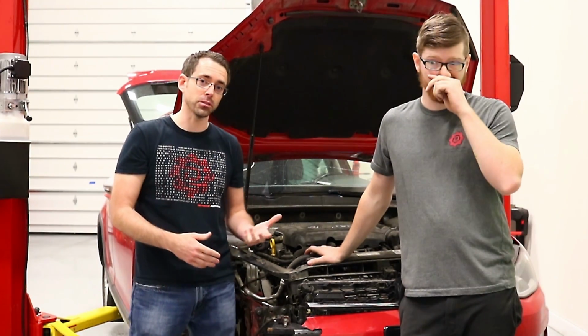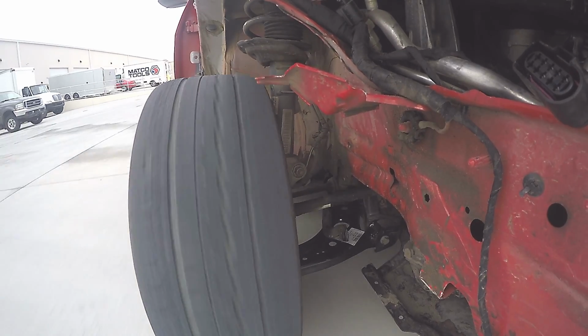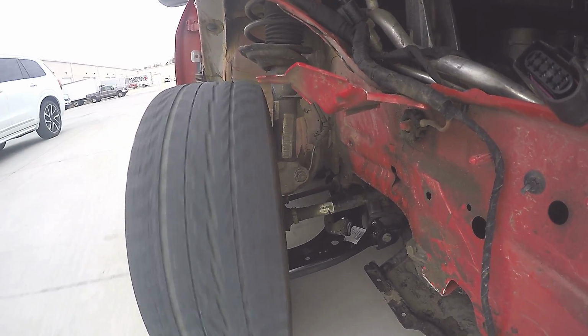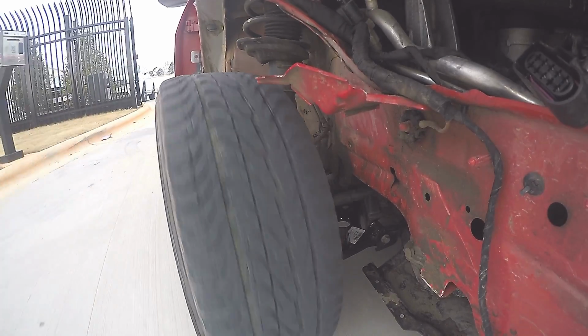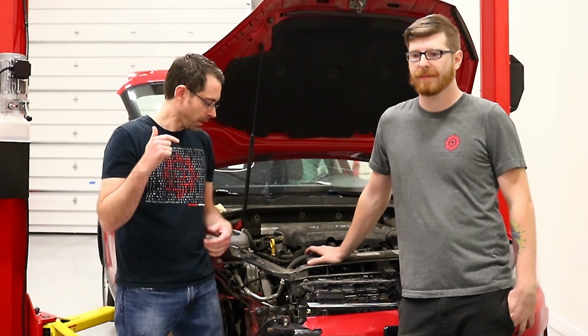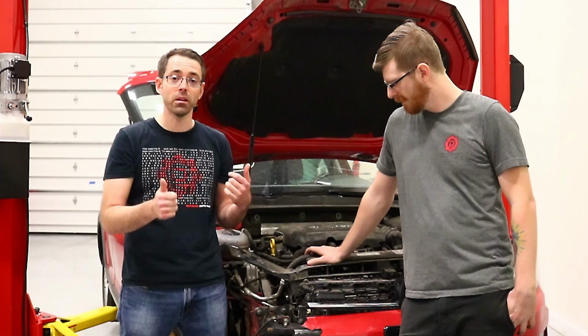We did actually find out initially, we didn't realize the axle was bent. In our inspection video, we did notice as we were going through the car more thoroughly. It's very much shaped like a banana. Yeah, it's got a pretty good bend in it. So we will not be able to really drive the car for real until we fix that, because it will likely vibrate like crazy. But we want to get this thing so that we can move it around easy.